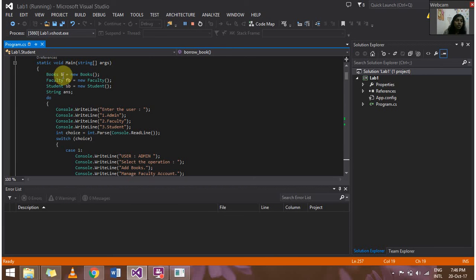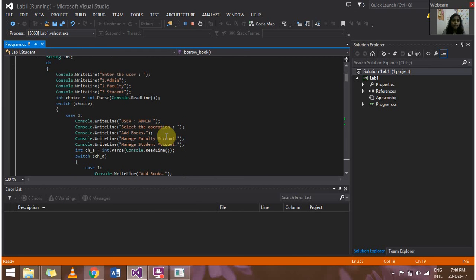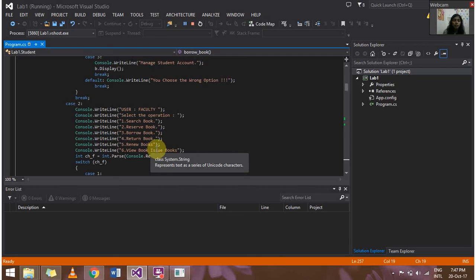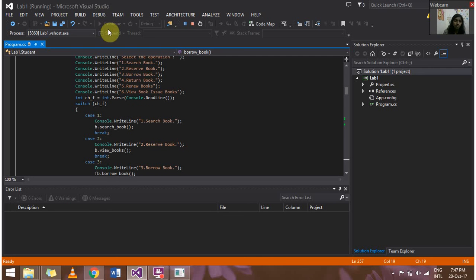Here, books B, faculty FB, and student SB have been taken. Using the object name, I'm calling the function, like B dot add book. The same goes for all.